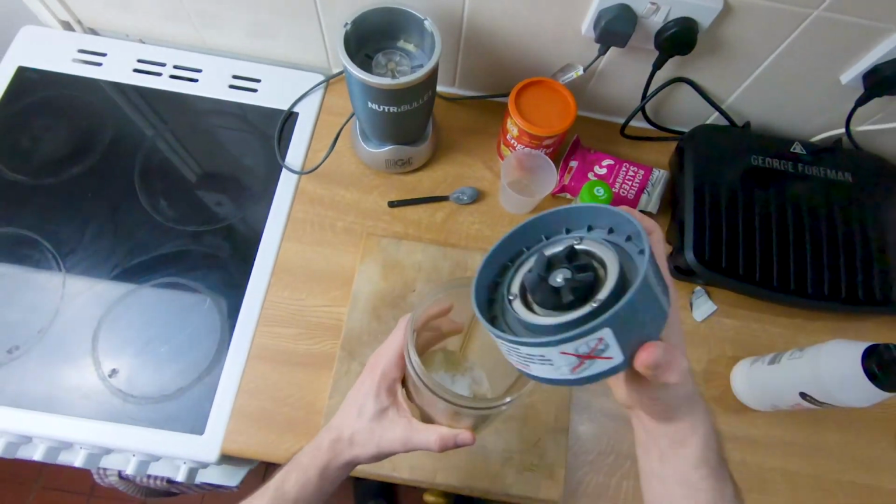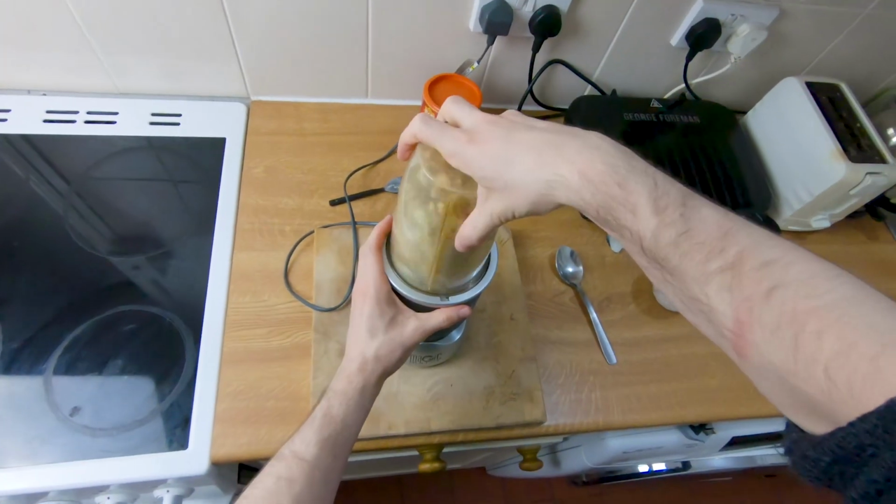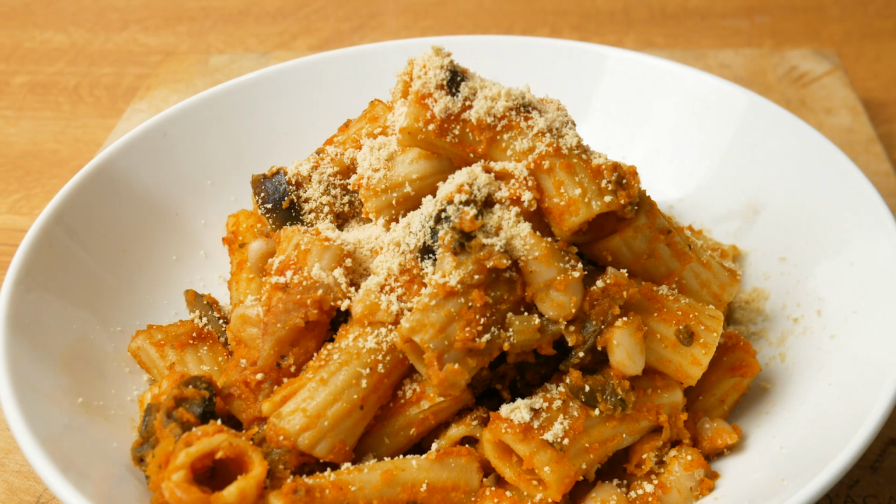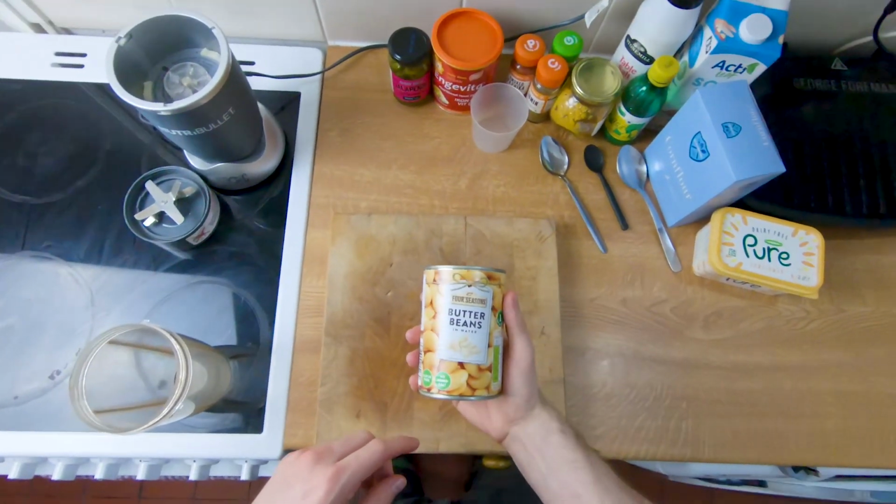Now stick the lid on and put it in any kind of high-speed blender and give it a whiz for about 10 seconds. Beautiful, there we've got our fresh Parmesan. Honestly, this stuff is amazing. And so is this nacho cheese dip.